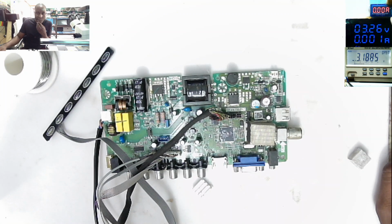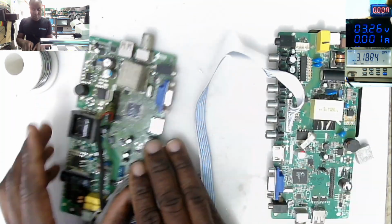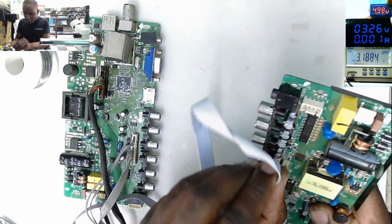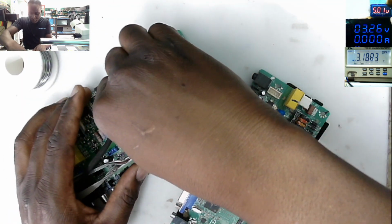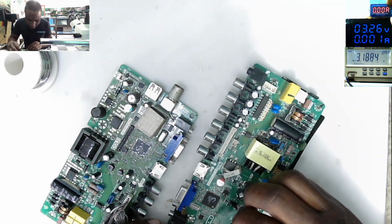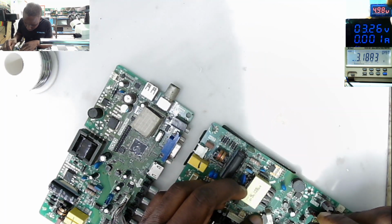So let's wait. Just give me a few seconds to look for another board. I'm back. So what I found is this. This is the original board. This is our board which I want to test. I don't know whether this board is working or not. But what I know, this is not an Omega TV. This is something else. Let's see if this will work here.